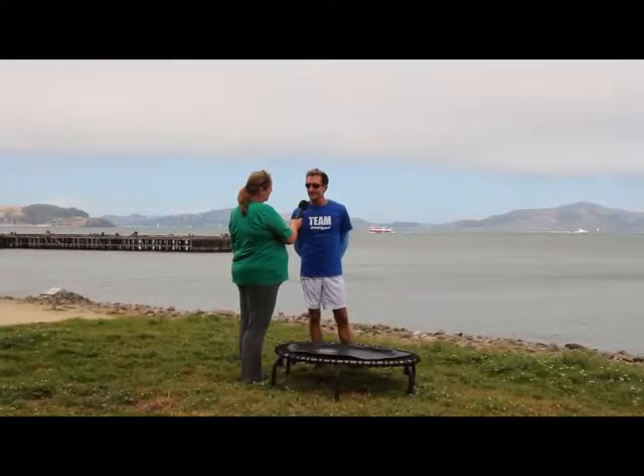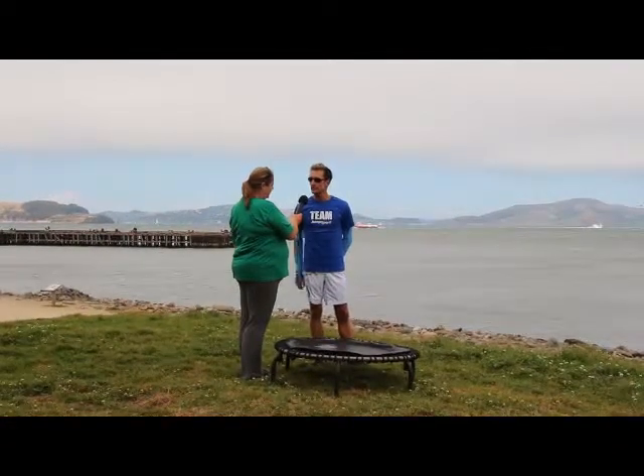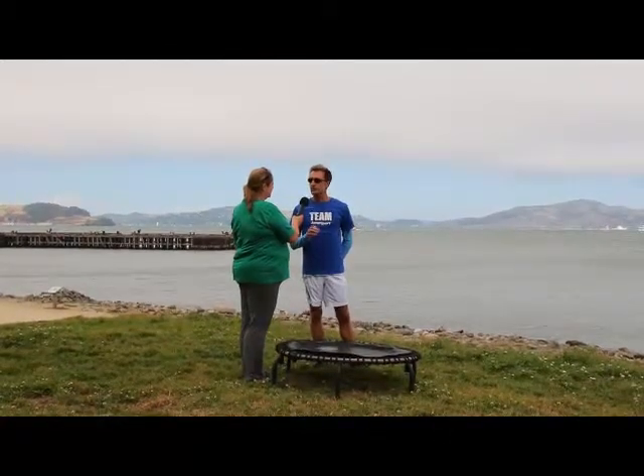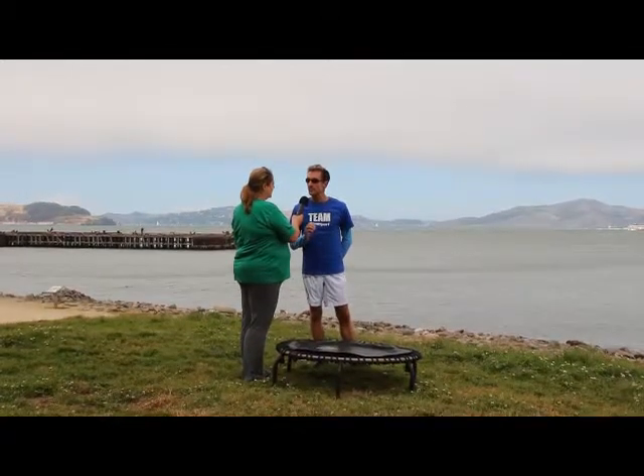Half an hour on top of the trampoline — what is your goal heart rate? Anywhere maybe between 60% to 85%. But when we do our interval training, that 20 seconds of on, I want you closer to your 85% max. So you will be sucking some wind, sister. So we use a trampoline for cardio, maybe 30 minutes, twice a day, three or four times a week — what would be optimal? I would say maybe two times a week, maximum of 30 minutes per session.